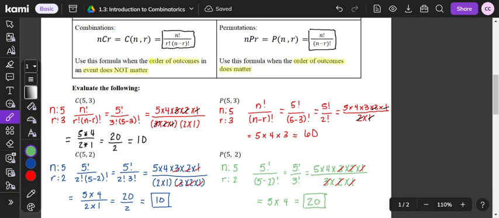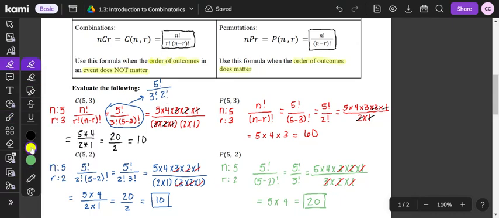And that's because I want you to pay attention to, first of all, this right here. So we have 5 factorial on the top divided by 3 factorial times 5 minus 3 factorial. Now, 5 minus 3, that is just 2. So this is really the same as this, right? And if I get out my highlighter real quick, if I look at this, and then I look at this, oh look, those are the exact same formula. Yes, I know the 2 and the 3 have switched spots, but it's the same exact thing.